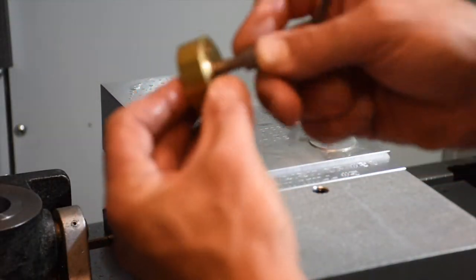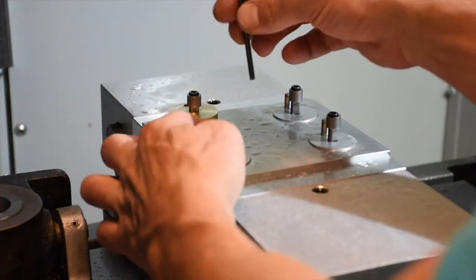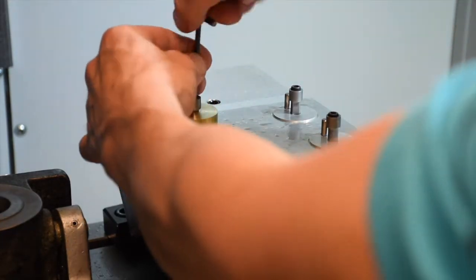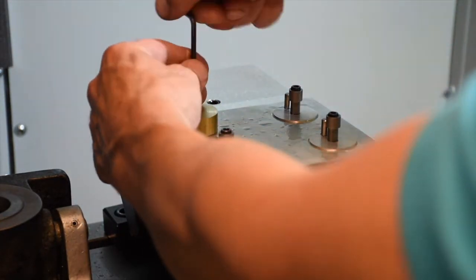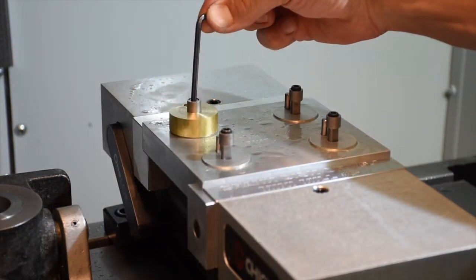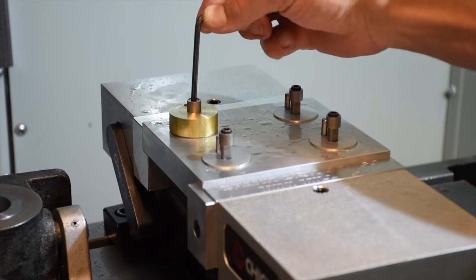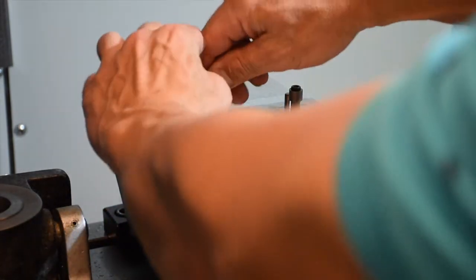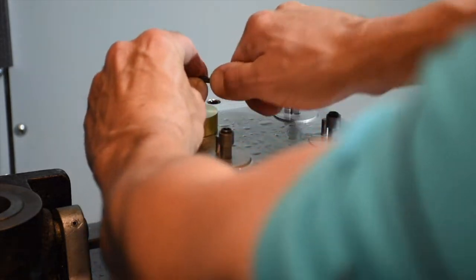Place the D-shaped pin through the workpiece, place the workpiece on the fixture, inserting it over the dowel pin in the fixture, and tighten the socket head cap screw down. Now, this is not sufficient torque to hold this workpiece during machining, so we have to use the longer moment arm, using the longer piece of the wrench, in order to tighten the workpiece to the fixture.